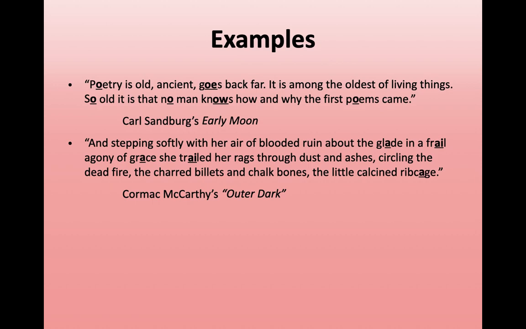More examples. Poetry is old, ancient, goes back far. From Cormac McCarthy's Outer Dark. This is Carl Sandburg's Early Moon. My aim is also to teach you some literature. Cormac McCarthy writes, "and stepping softly with her air of blooded ruin about the glade in a frail agony of grace she trailed." See? The agony is created by the assonance.